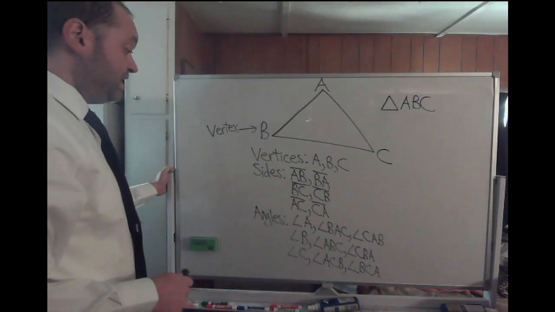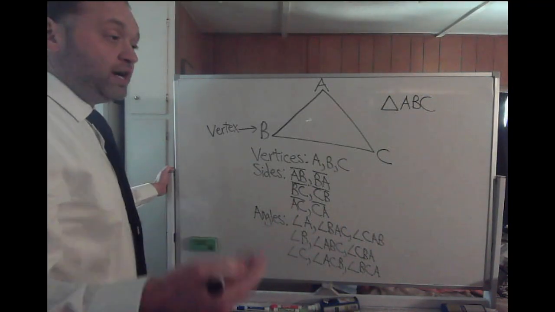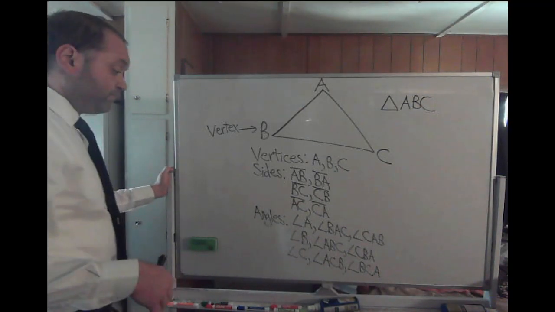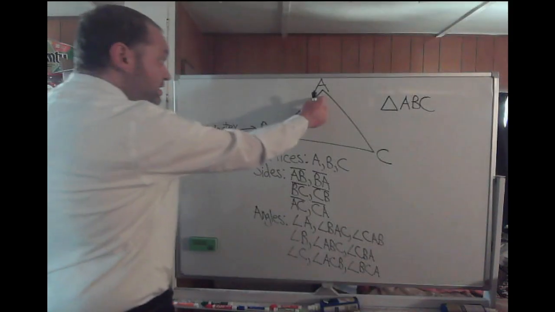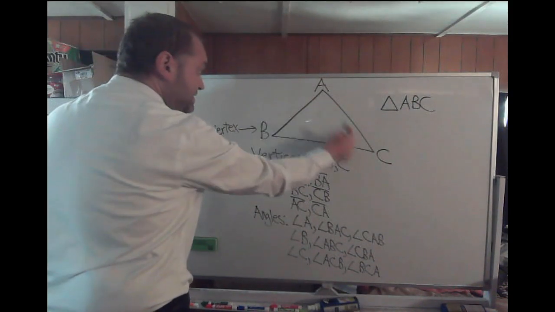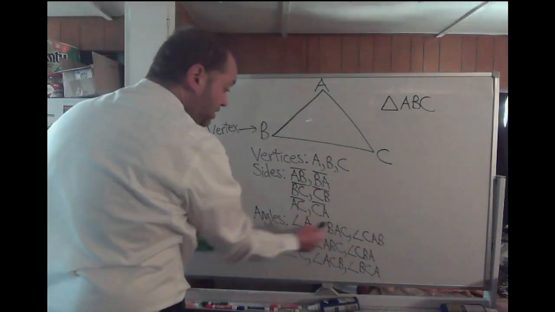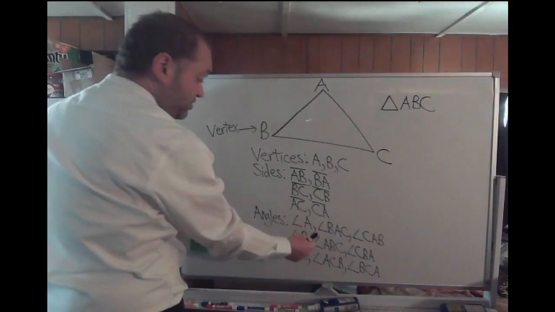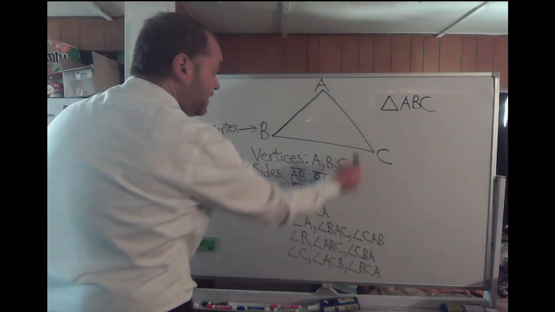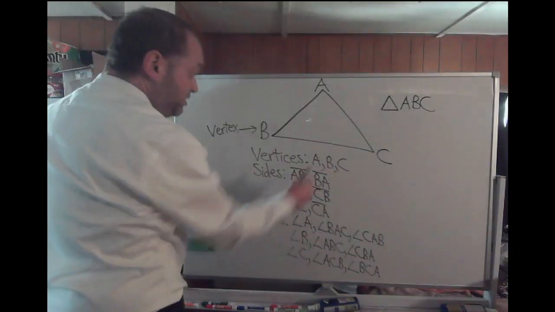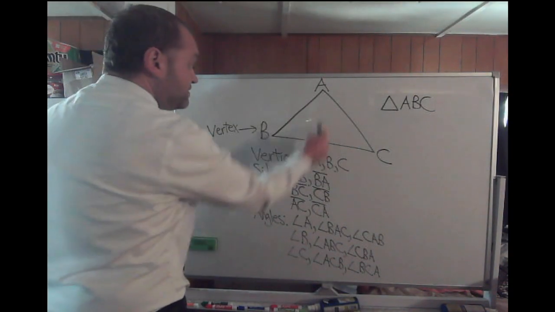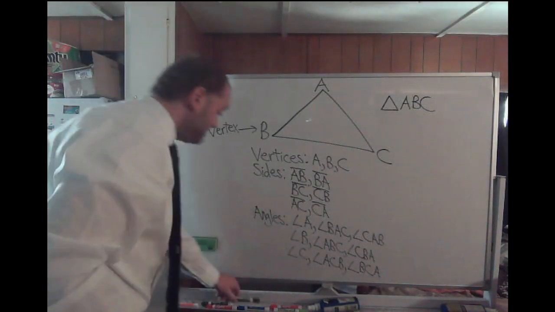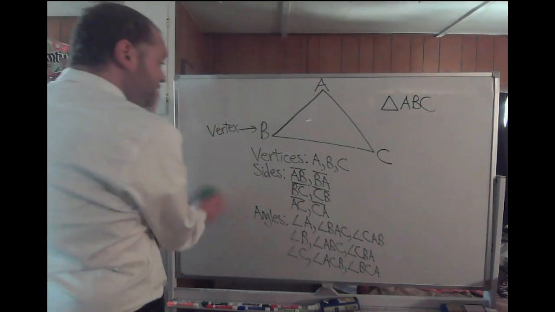So a triangle has 3 sides. It also has 3 angles, and tri means 3 angle. So it literally means 3 angles. That's what triangle means. So you have angle A, which can also be referred to as angle BAC or angle CAB. All would refer to this angle right here. Then you have angle B, which you can also refer to as angle ABC or angle CBA. Then you have angle C, which you can also refer to as angle ACB or angle BCA. So that's a little bit of basic information about triangles.